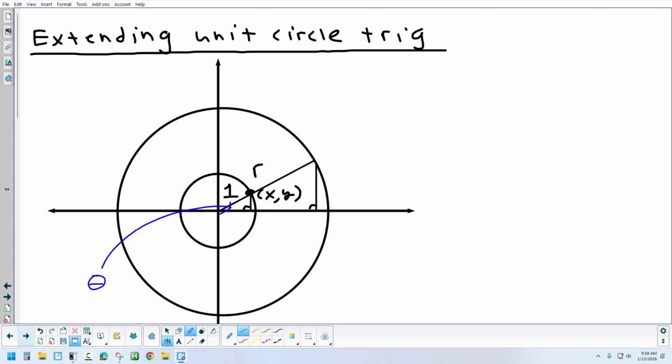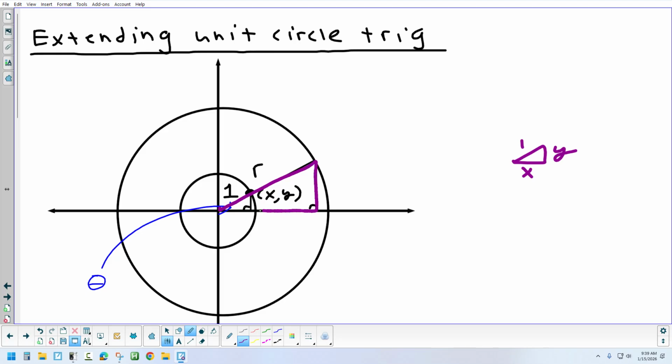So essentially, we were making a triangle like this in the unit circle. And that is what we were using. This side was a 1. This side was an x. That side was a y. Any question on that? Now, if we want to look at a circle of any size, we can use what we just learned this week to do unit circle trig, but it doesn't have to be radius 1 anymore.